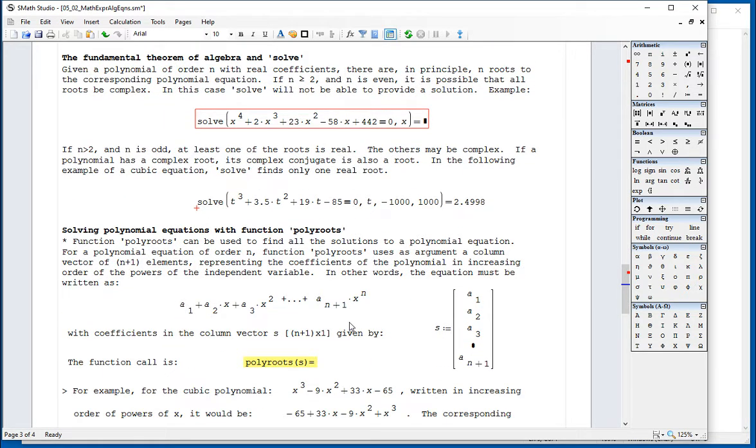So how do we find the roots of a polynomial when there are complex roots? What you want to do is rewrite the polynomial in increasing order of the x power. So independent term first, x to the first power, x to the second power, and so on. And form a vector.